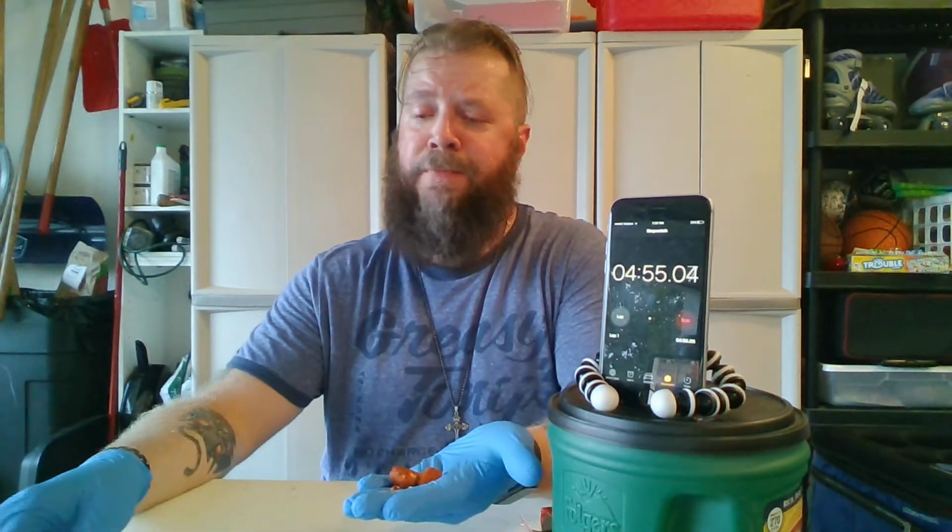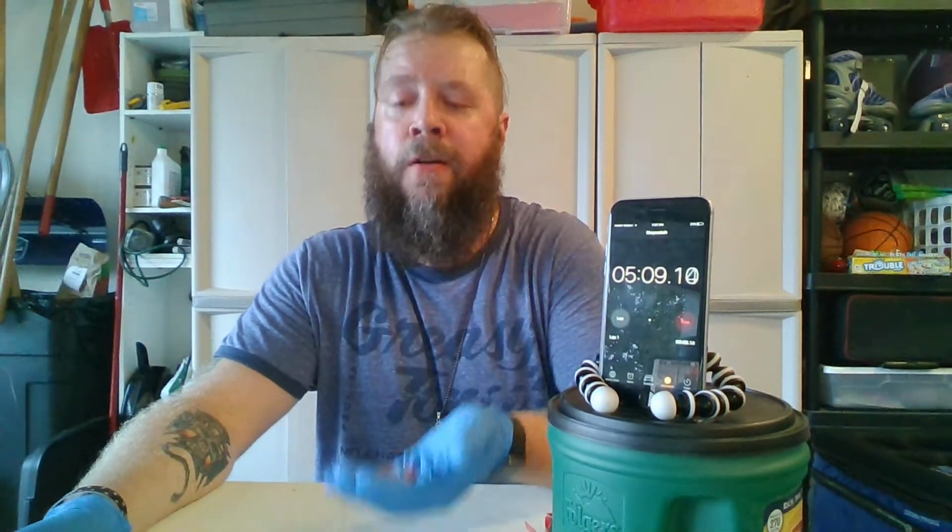The last one is the death nut. There's 3 of these bitches. And this is Carolina Reaper, Moruga Scorpion, and 13 million Scoville pepper crystals. 3, 2, 1. Oh boy. Here we go, 5 minutes.